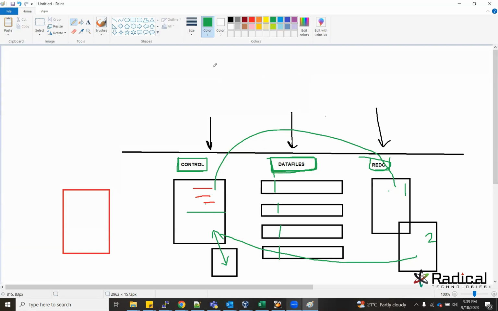From that backup, till what time can you recover your database? Obviously till 9 only. The changes from 9 p.m. onwards will be in your redo file logs. With the help of those logs, we'll perform further recovery. That means you'll be redoing it. So these logs are in your redo files.